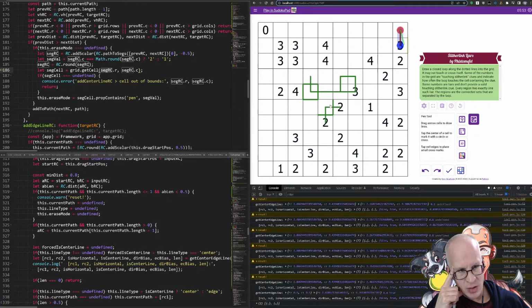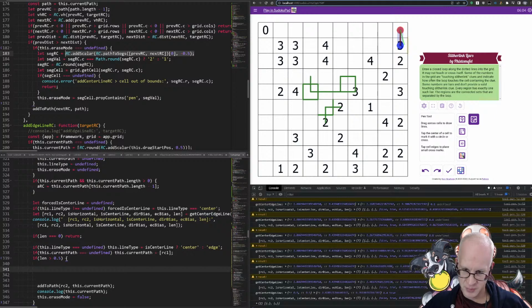So if we're going 0.5, 0.5 to here, it rounds to here. If we go 0.5, 0.5 here, it rounds to here. So by subtracting 0.5 here, if we do RC mid of RC1 and RC2, subtract 0.5, and do RC, and then the other stuff we don't need because we know what kind of types we have.